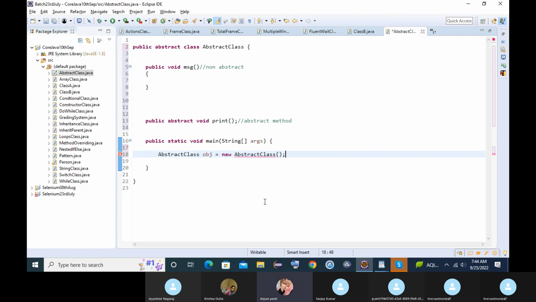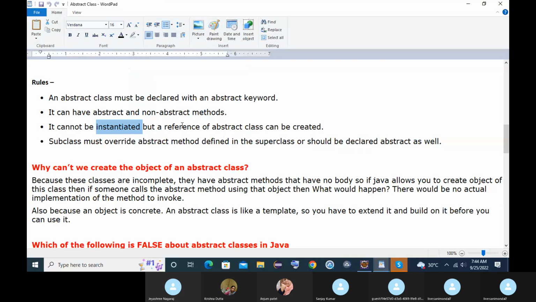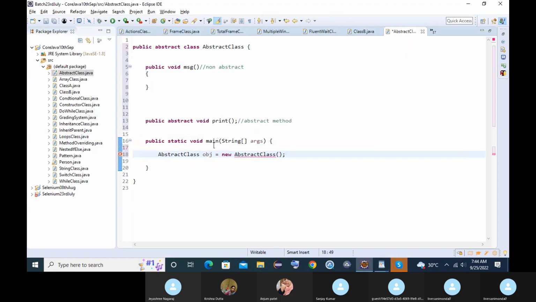So you cannot create an object. Why can't we create? Sorry, come again. Why can't we create? There is a reason. I will explain. There is a reason why we cannot create an object of abstract class. But a reference of abstract class can be created.